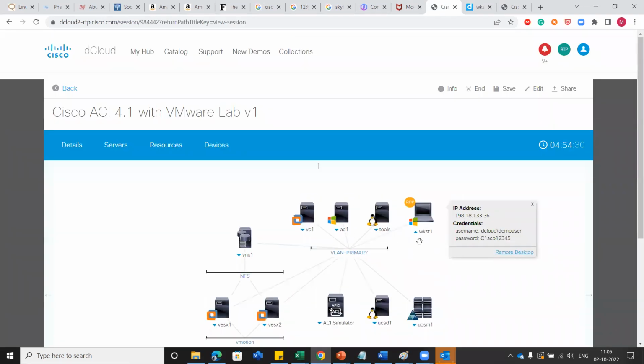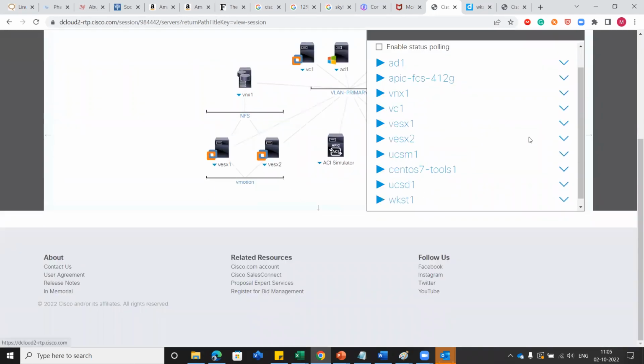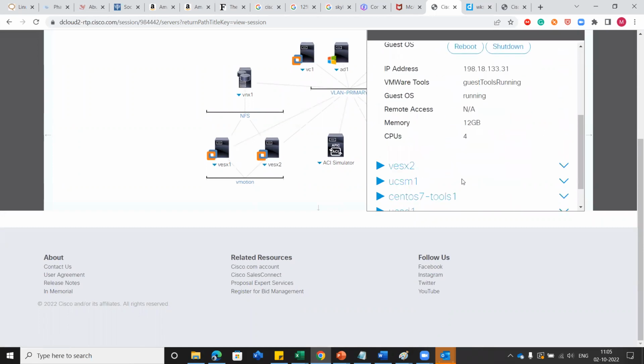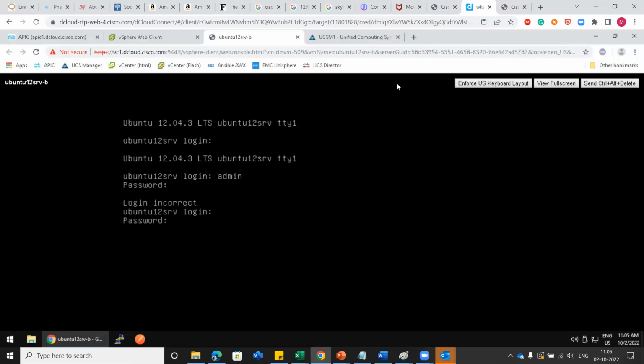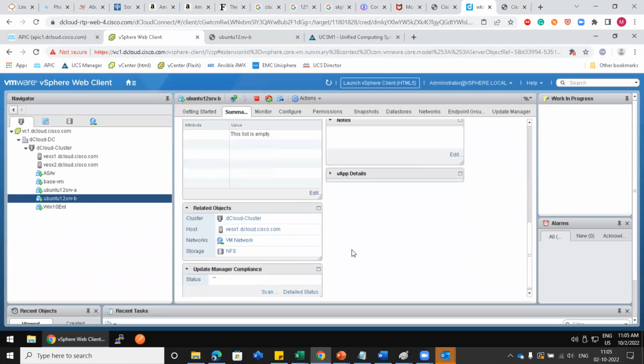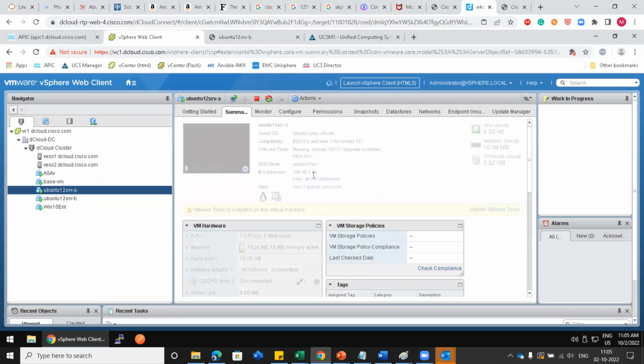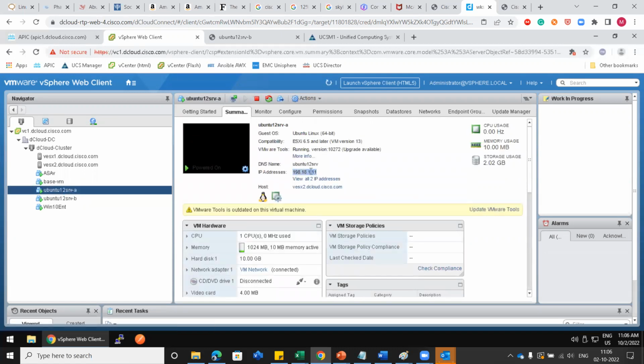Let me check what the login will be. There might be some credential, if I'm not wrong. Okay, so this is the IP address. It can be 1.30, 1.11.